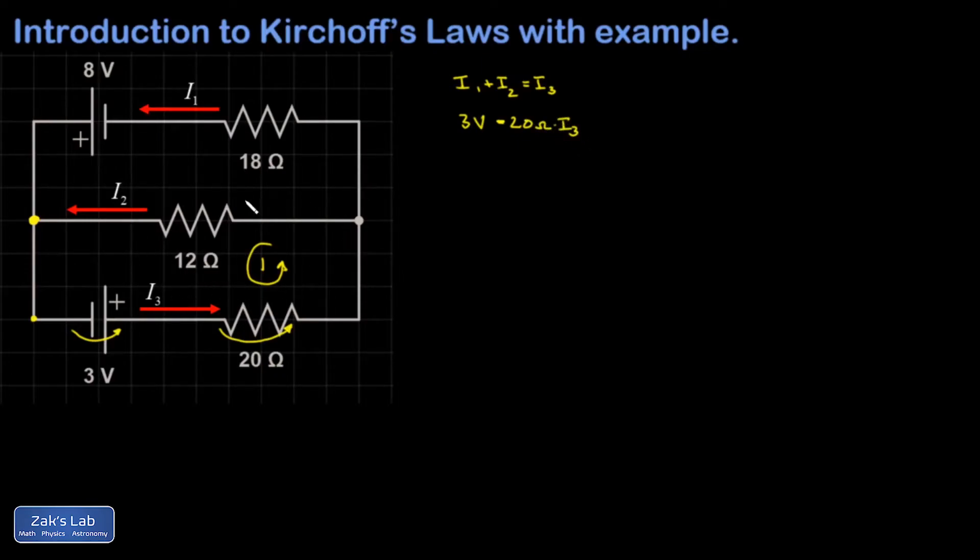And the third thing I run into is another voltage drop, again, because I'm in the same direction as I2. That's a voltage drop of, again, given by Ohm's Law, resistance times current. So 12 ohms times I2. And then I'm back where I started without going through any other circuit elements. And so there it is. The sum of the voltage changes on a closed loop must vanish.